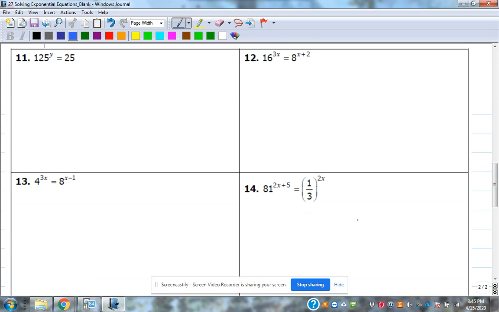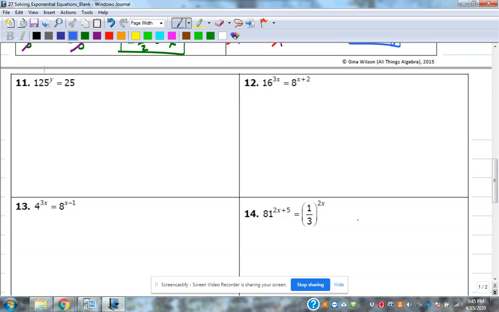So let's look at number 11 there. 125 to the y power and 25. Okay. So 25 squared would be 25 times 25, and I know that's a lot bigger than 125. So I know 25 can't be my base, even though it's a smaller number here. But what can I rewrite those as? Well, I happen to know that 25 is 5 squared, and I know that 125 is 5 to the 3rd. So it ends up being 5 to the 3y, and the bases cancel out. You get 3y is equal to 2. Divide by 3. You get a fraction again. That's okay. 2/3.